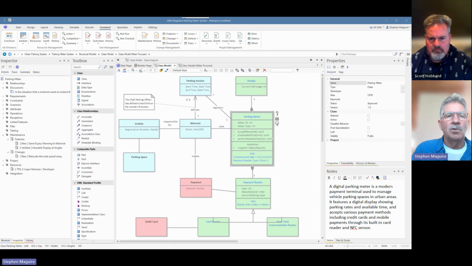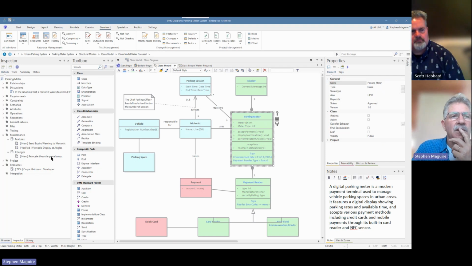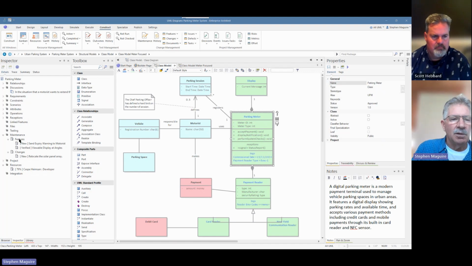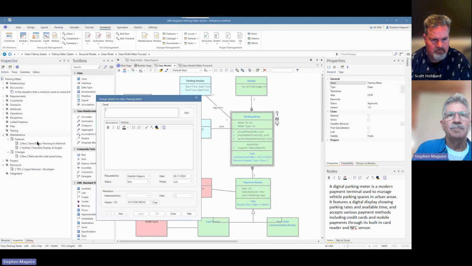So let's have a look at something else. We'll look at putting another type of item in, and let's put in a change here. So relocate the solar panel array. Let's put in a new change, and again we can click on this maintenance one here and go, new change, and let's make this one something about the display messages.